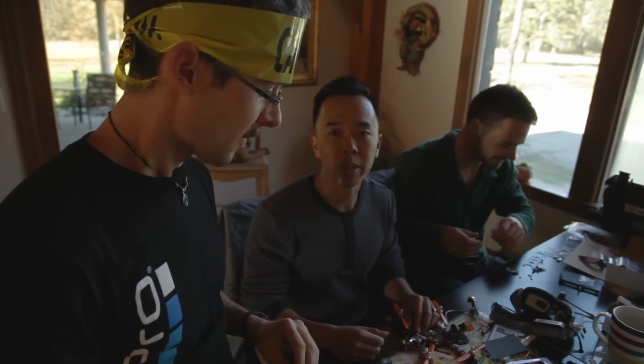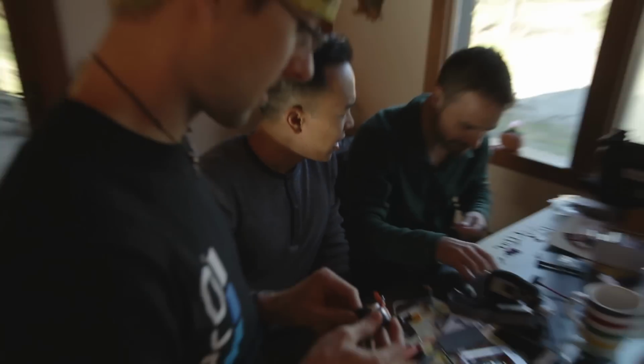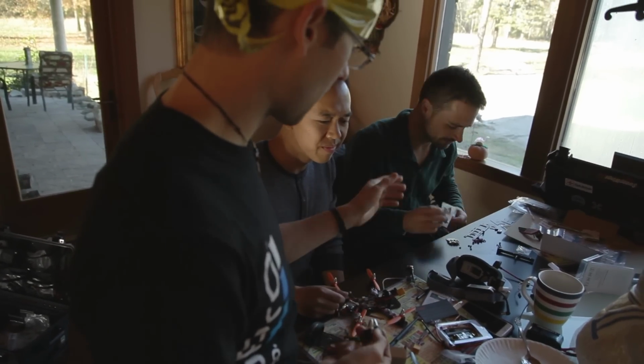Found three. What I have to work with right here. These two. Give me the motor. What'd you do with the third one? Is anybody hungry? There's the third one. Give me a fourth one.